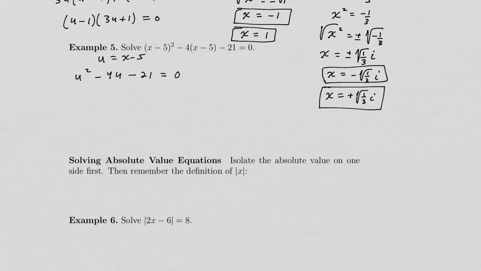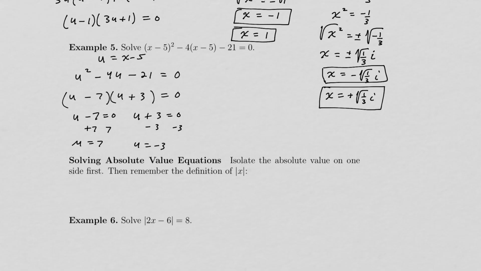All right, so since I have a 1 there, I can use the BC rule. So the only way I can get u squared is u times u. Then I want two things that multiply to give me negative 21, and add to give me negative 4. So negative 7 and positive 3 will work, right? So one possibility is u minus 7 is equal to 0, and the other possibility is u plus 3 is equal to 0. So this is going to give the solution u equals 7. And this will give the solution u equals negative 3.